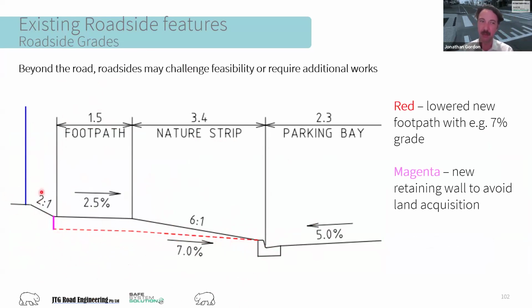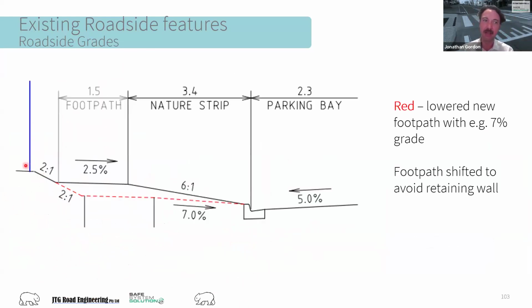Or you don't like the retaining wall. That's a big cost item. So you might shift the path towards the road slightly, continue the steep slopes in. And these are just random examples from the example I was giving you. But we've turned our lump of asphalt on the road surface solution for road safety into, oh, wait, we do need to do extra works here.